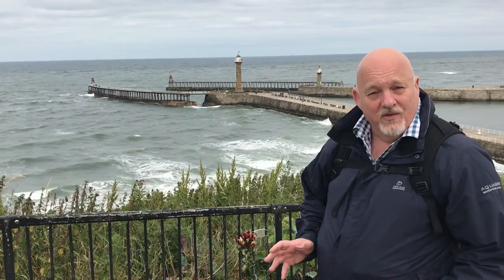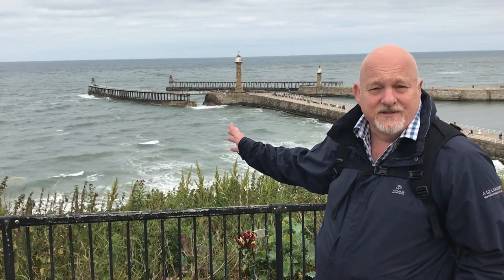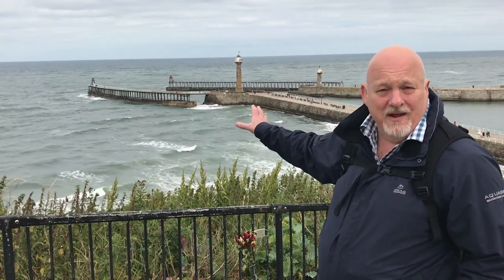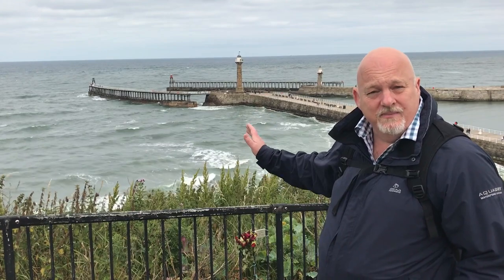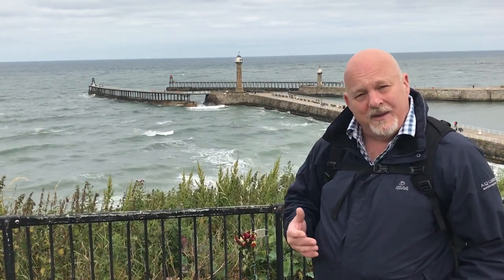Today we're here at Whitby on the Yorkshire coast. Now Whitby has a fantastic pier. As you can see, it stretches far out into the North Sea. What we're going to do today is we've got quite flat grey light, so normal photography isn't really appealing to me. What I want to do is work with some of these shapes and textures and structures that are in front of us to create something a little bit different.